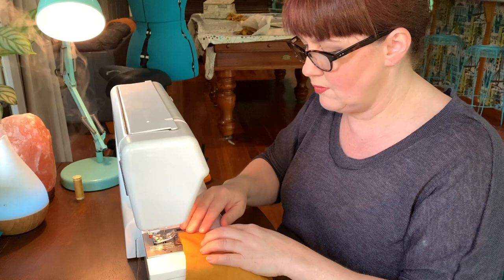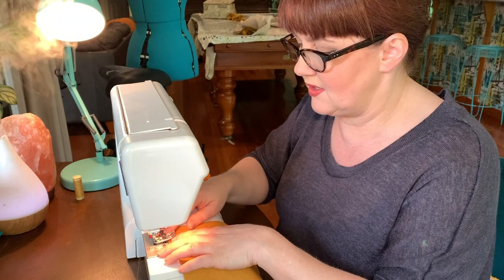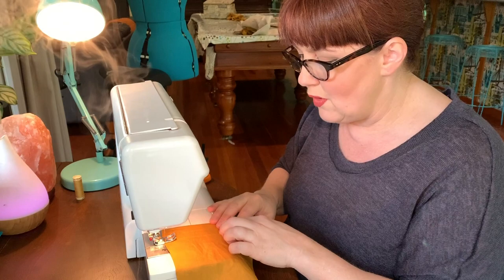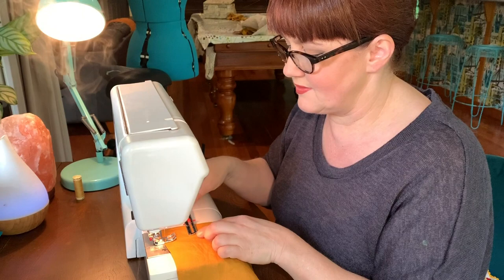Sometimes it's tricky to get the top stitching right on the edge, because you can tend to leave a little bit of the fold out and then you'll have a little bit of a gape in there. So it's always good to go along with your finger and also use your measuring tool device to help you with that as well. So I can see on there it's 1¼ inch where the fold ends. So I'm going just inside of that.